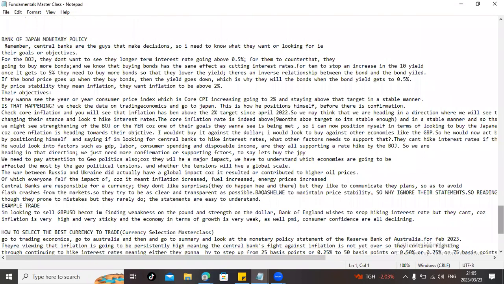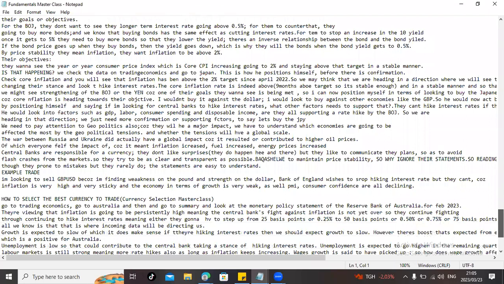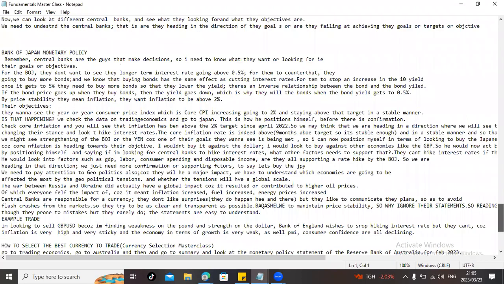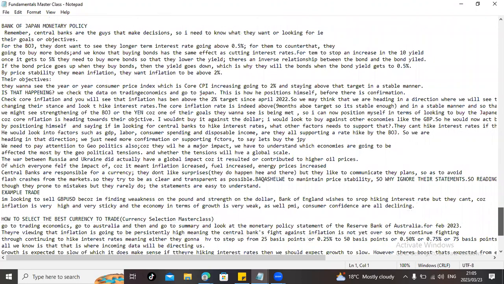I did interpret, which is why I'm trying to figure out what you are struggling with. I'll repeat exactly what I did. I'm trying to ascertain what you are struggling with. If you cannot remember precisely, then I go back to the goal of reading a central bank statement. You just mentioned that it is to understand what the central bank wants to achieve, right? So what their goals are. Now the follow-up question will be, what is the job of a central bank?